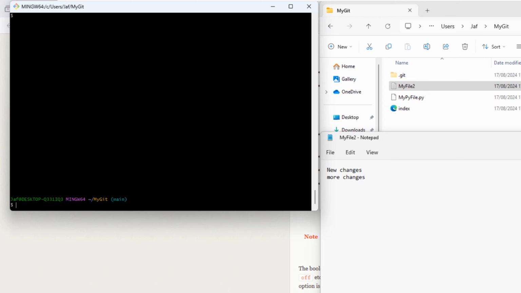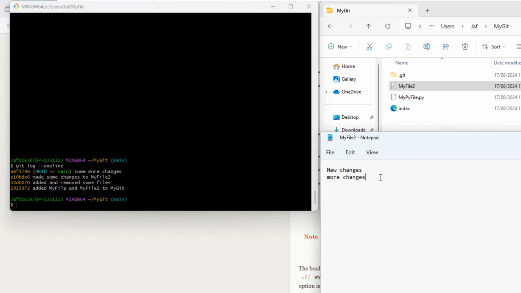So I'm back in PyCharm on my main branch. I've got my file and my file 2 open, and I've got some changes in here. If we do a git log --oneline from here, we can see our commits. And my most recent commit is this one here, AEF 3798, and it's called some more changes. So that's the message. Now let's say, for example, I missed something and it was in my file 2.